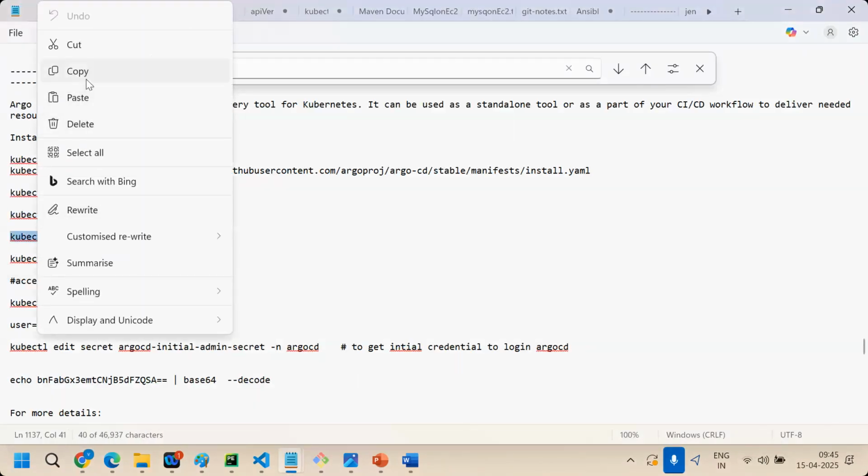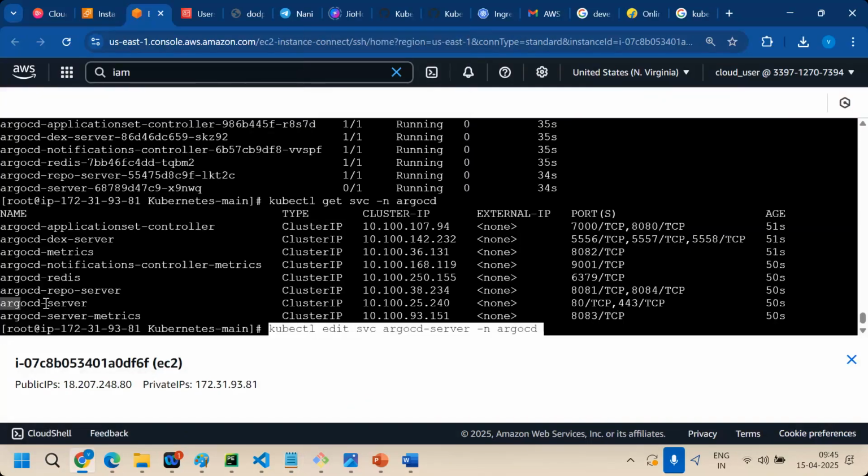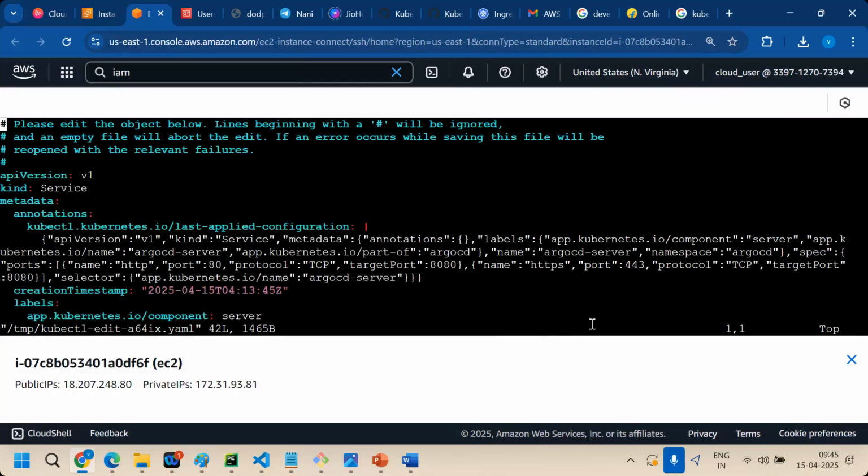In this case, you can edit the Argo CD server service. I'm going to edit the service argocd-server, which is running in the namespace argocd. Edit. What do I need to do?